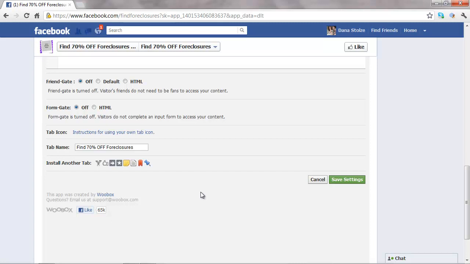They're at woobox.com and see if there's any traffic generating promotions, contests, sweepstakes, or other software applications that you may want to use to promote your page. Okay. And last but not least, they even have the opportunity right here to install another custom tab. You have at least another half a dozen tabs that you could add to your page and start playing with simply by clicking one of these and getting started and following the instructions.